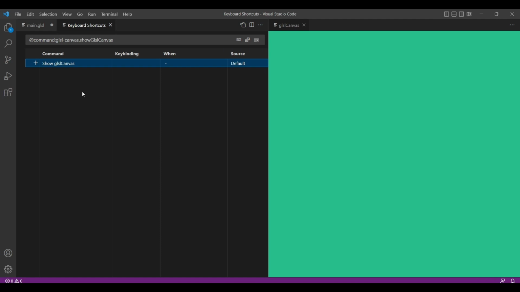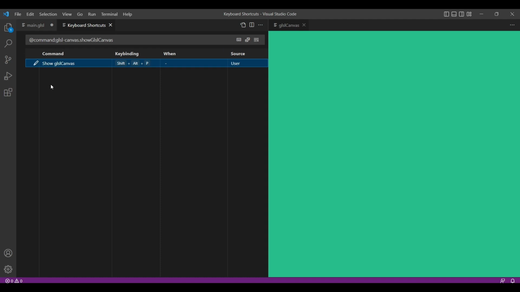Click on the plus icon, and we can press the keys we want to use to run this command. If the shortcut is already assigned to another function, you'll be notified below of the possible conflict. I'm going to use Shift Alt P as it is unused, and to me that represents preview.